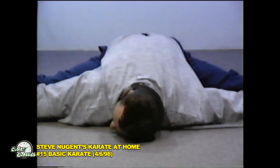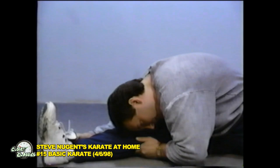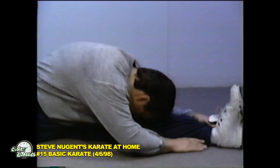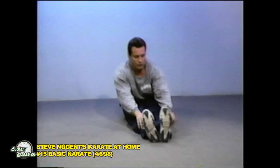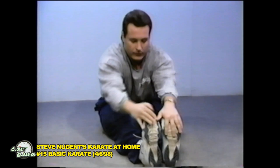Sit back up. Reach over, grab your right ankle. Relax into it. Exhale. Head to the knee. And switch. Bring it over your other knee. Very good. From here, pull both feet together. Reach out as far as you can. Keep the legs straight. Try to reach out towards the toes. If you can, go out further and pull the heels up. You should feel this in the back of the knee, the top of the calf. Try and stretch out the calves on this.